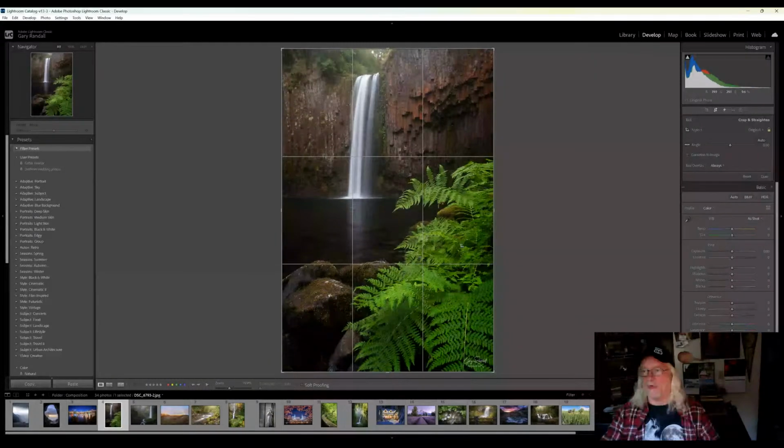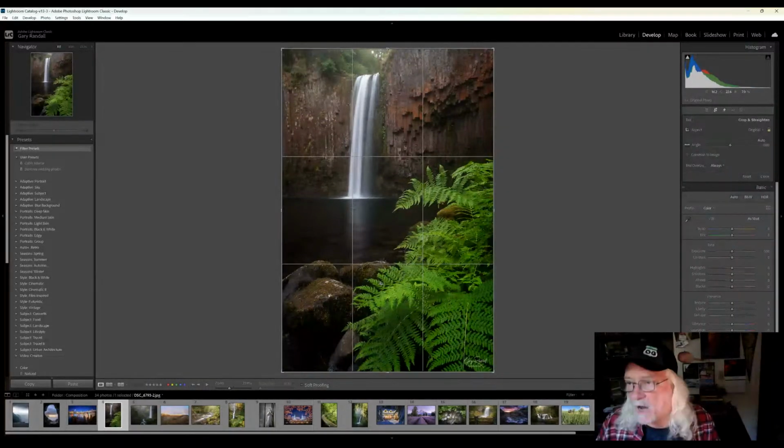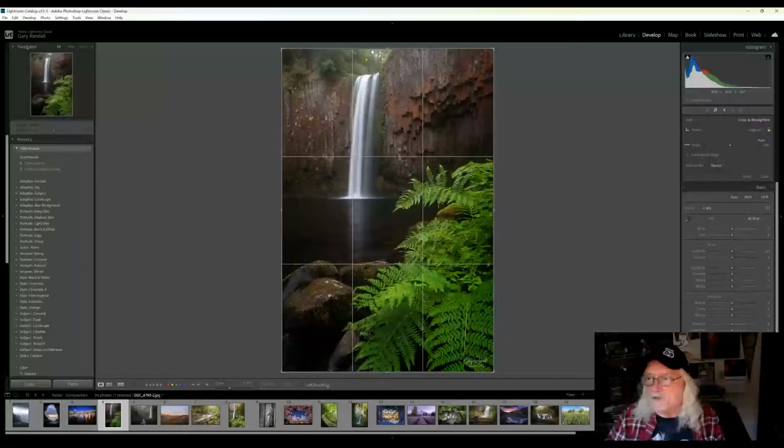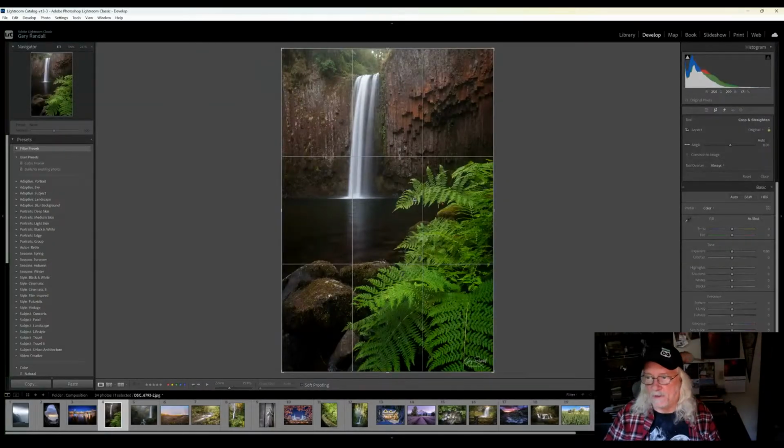So, and then the rest of it is balanced. I wanted a little bit out of the top of the waterfall to get there. And so I was concerned more with the top of the waterfall than I was where the bottom of the waterfall laid within the composition. It's pretty close to halfway, but the other elements of the composition are more important to me than where the bottom of the waterfall laid within that.